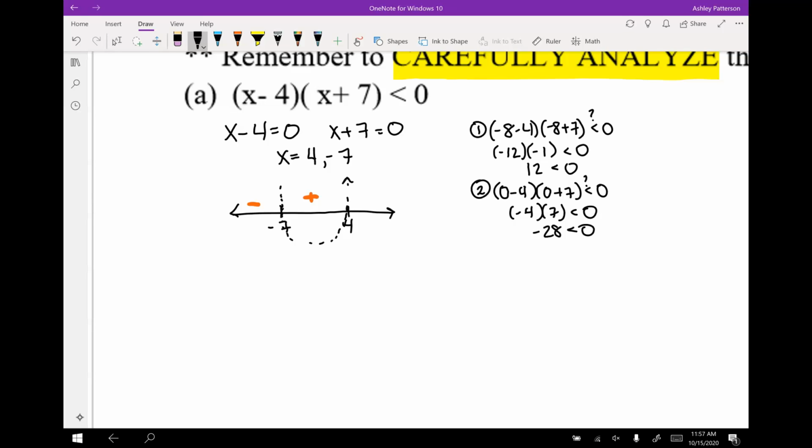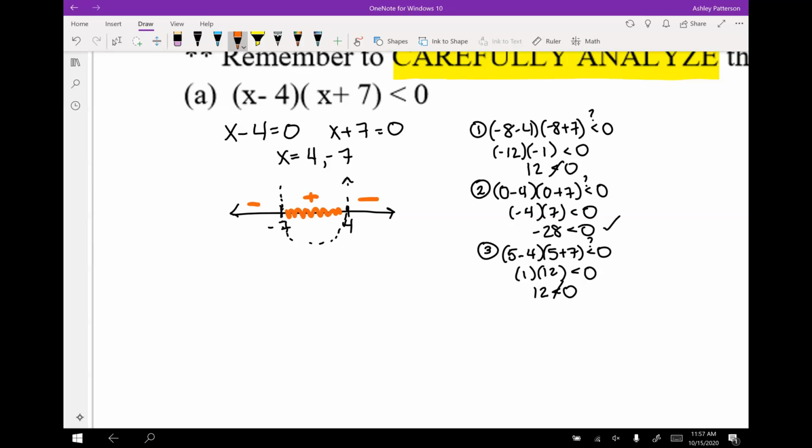Now, there is one more region. Usually, if solutions don't exist on one outside of the parabola, they're not going to exist on the other outside area of the parabola. But I want to test just to make sure. So I'm going to choose 5 because 5 is greater than 4. It lies in the outside region I'm testing, and I'm going to substitute 5 in for each of the x values. And we end up with 1 times 12. Oops, I needed to mark that, sorry. And we end up with 12 being less than 0, which isn't true. So our solutions exist in between negative 7 and 4.